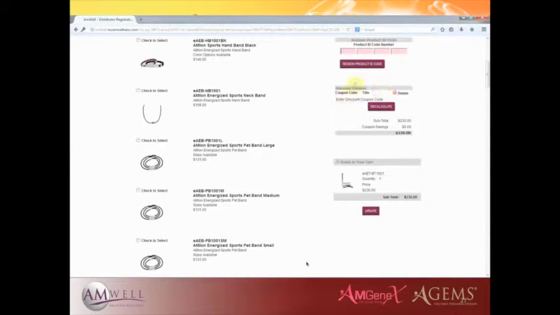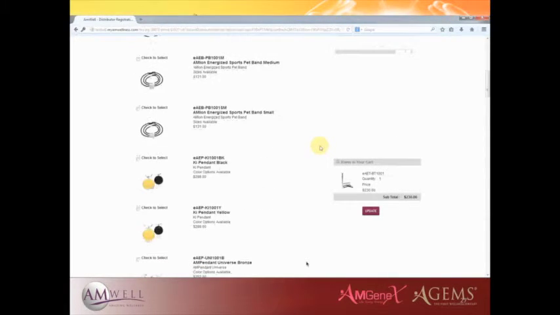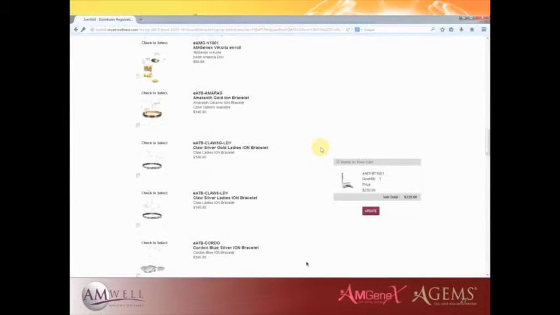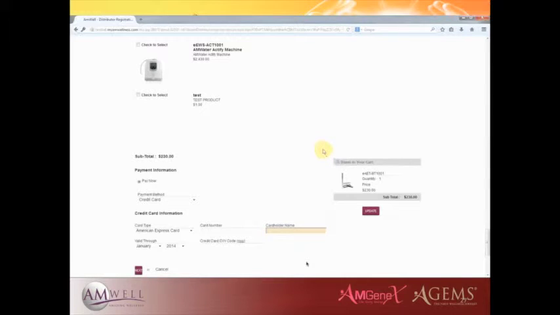And we also have a discount coupon. This is meant for promotion period where we give discount. We'll be giving out the codes when we have that promotion. And let's scroll to the bottom. Over here, you actually see Pay Now, and you'll need to enter the credit card information. And that's where we will pause for now.